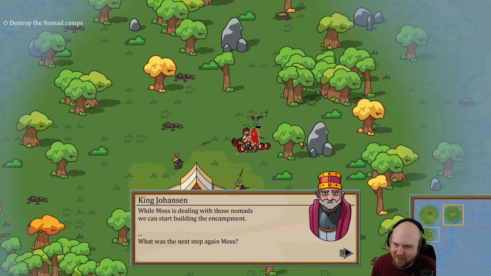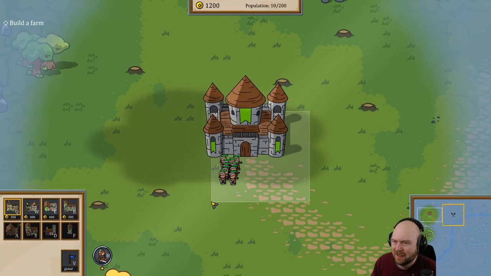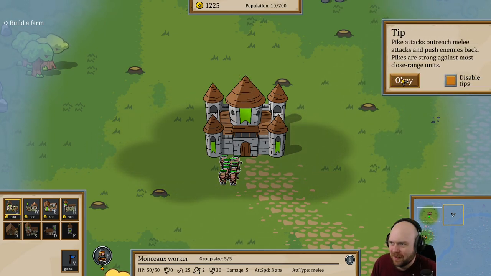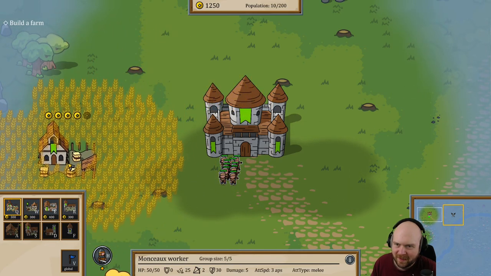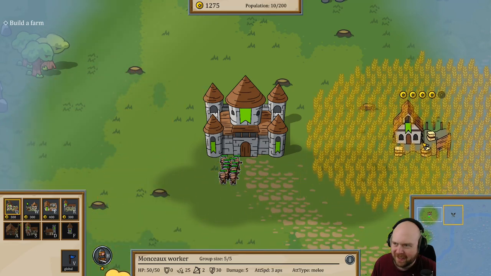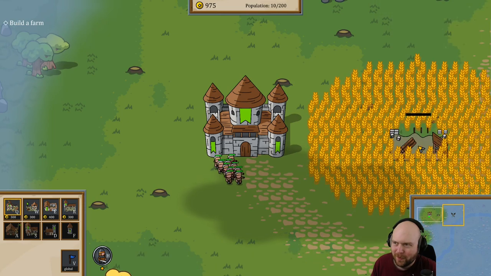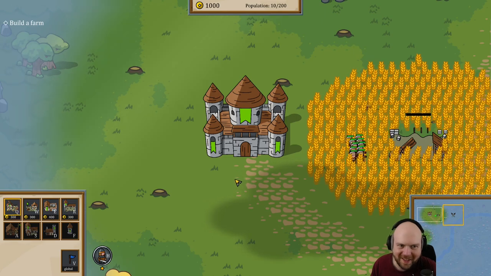While Moss is dealing with those nomads, we can start building the encampment. What was the next step again, Moss? The manual says we need to create a farm. Farms have a group of workers generate gold, which we'll need to train troops. Build a farm. Alright, why is this here? Okay. Oh, I like this. 4 out of 5 coins. You're horrifically in debt.